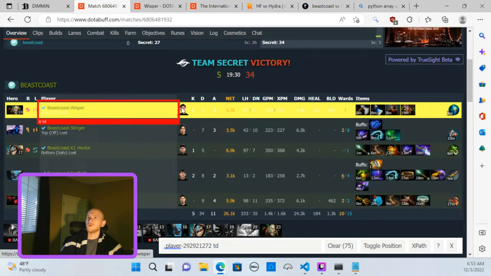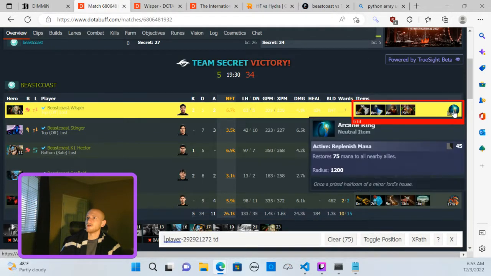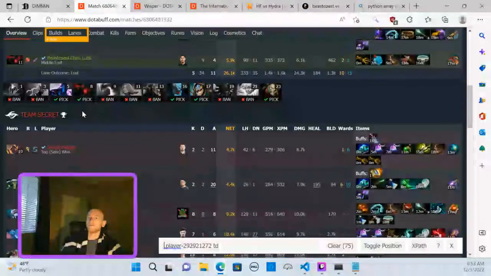But we have all this data about their kills, deaths, assists, net worth, last hits, denies, gold per minute, XP per minute, damage, heal. That might be the healing they've done for other people. Building damage, wards, whether they were observer or invisible, like you can reveal invisible enemies. And then the items that they got. I guess that's whatever neutral they had.